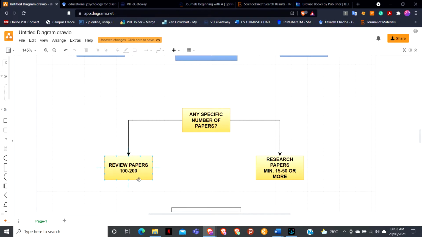Current literature will include around 100 to 200 papers related to that technology or that branch or case. And then come research papers, what everyone wants to do at least once in their engineering or bachelor's career.